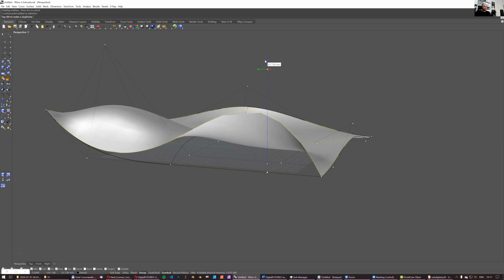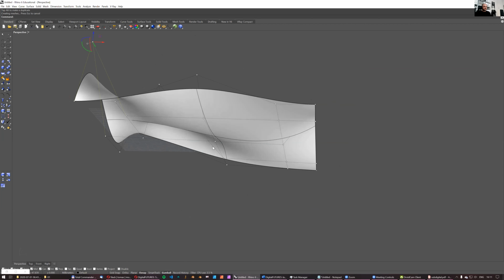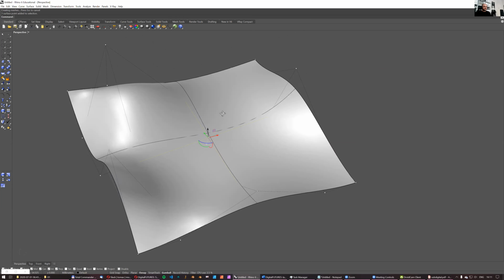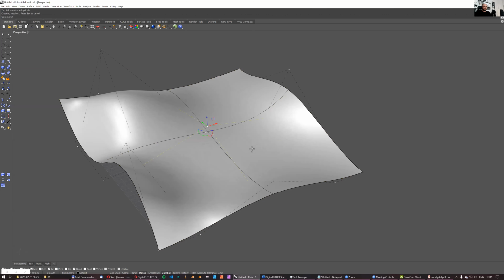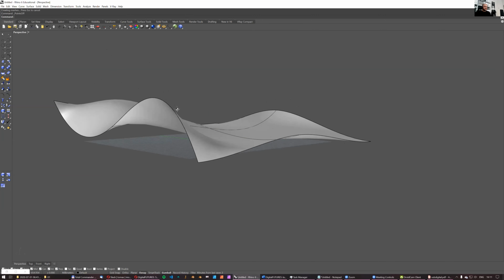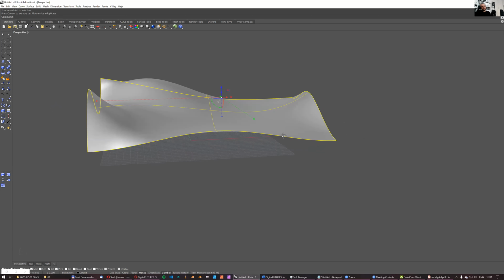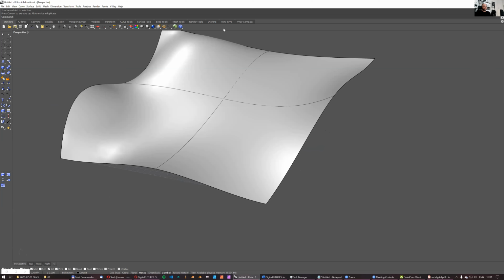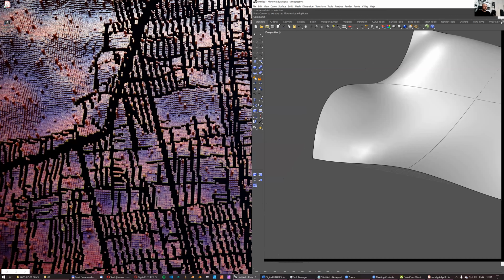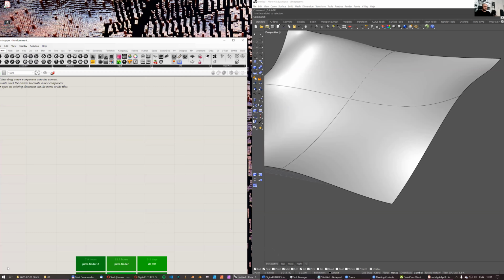So maybe something like this. And also the center, just a little bit. Okay. And I will move the whole thing a little bit upwards because we also don't want the tables to be way too short. So this is something that I will reference to Grasshopper like this.